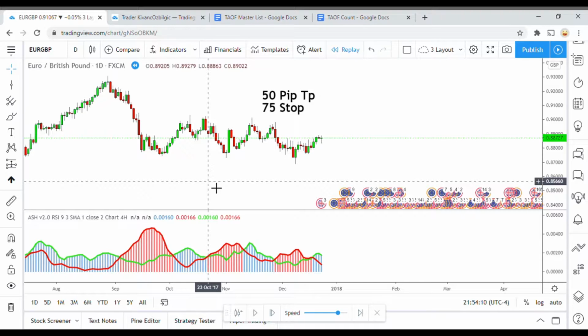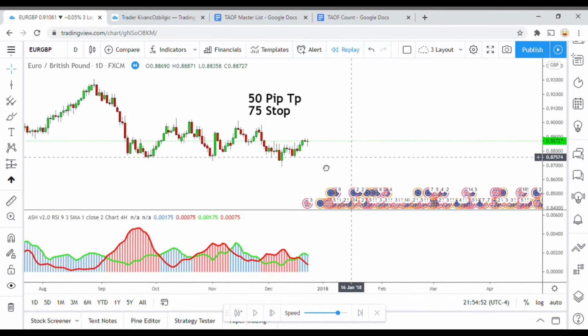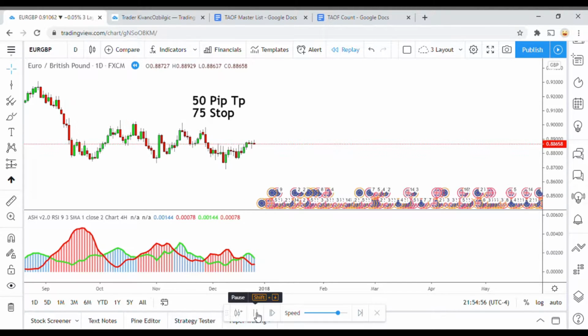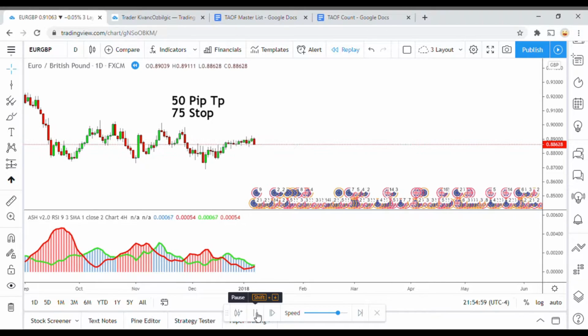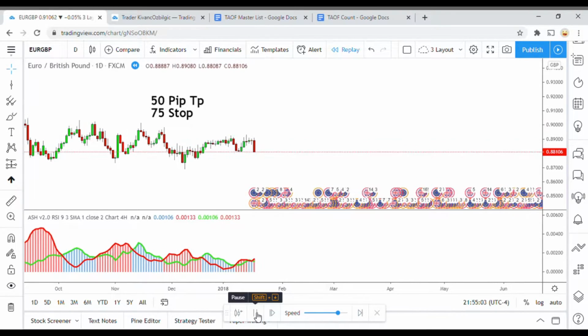And so, yeah, the indicator itself, like I said, pretty simple. It's a two-line cross. And so when the green line, which would have been the blue line, crosses up above the red line, which used to be the orange line, then that is a signal to go long. And when the red line crosses up above the green line, then that is a signal to go short. So, like I said, pretty simple setup, and that's how we will be testing it today. So let's get on with the testing process and see what we can get out of the ASH indicator.